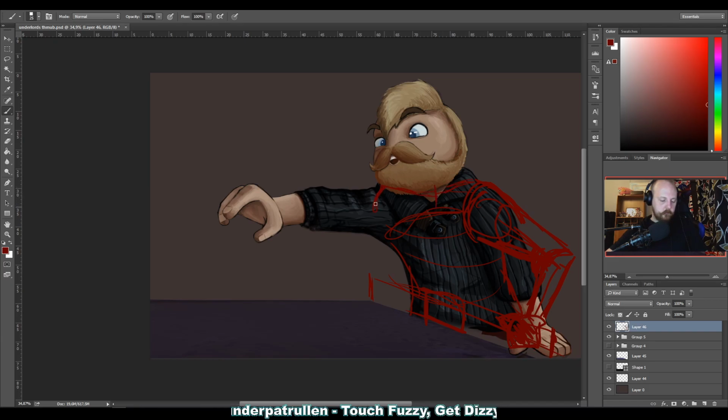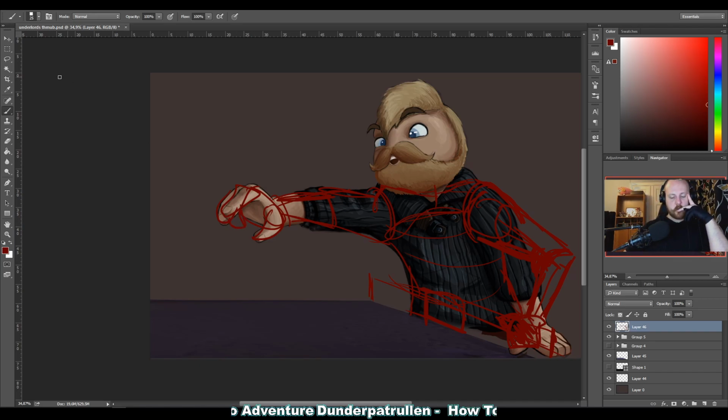Now like, this character is in no way a realistic character, right? We can tell that especially from the face. But I still like to feel like there's some level of realism to this. I like the finger like that. But that feels like such a huge change, because like doing that would shift his whole upper body as well.